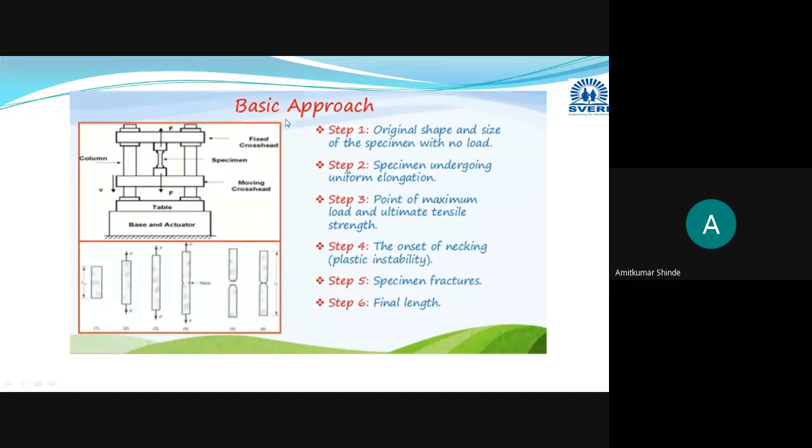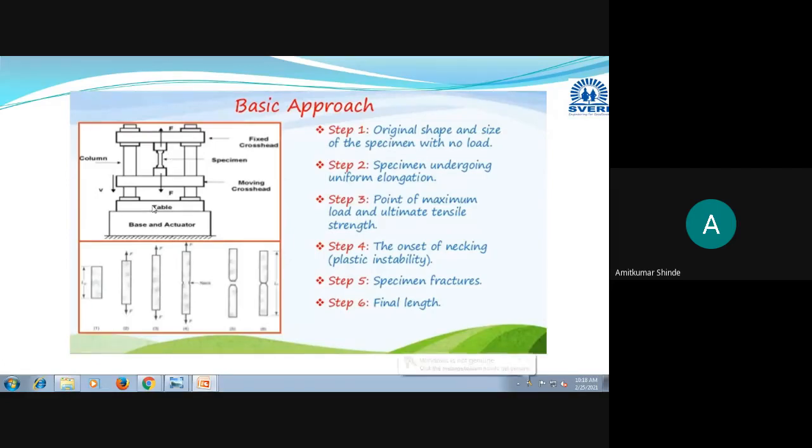Okay, now this is the tensile testing, and as you are already aware, this tensile testing comes under the category of the destructive testing methods. Means that component may get damaged or destructed at the end. Now here the first step is you have to prepare the specimen. Okay, this is your specimen. You have to prepare that specimen and you have to fix it. Okay, this is the first stage.